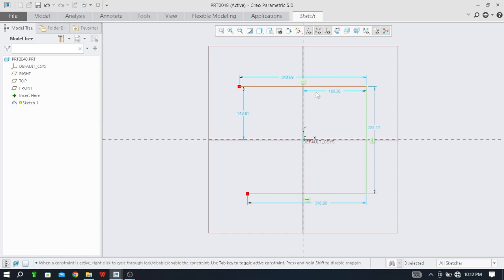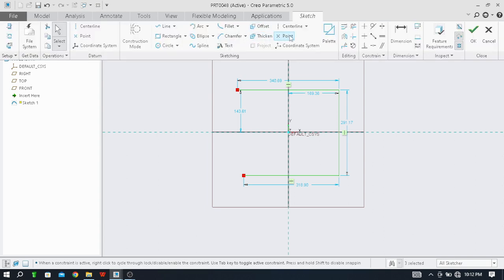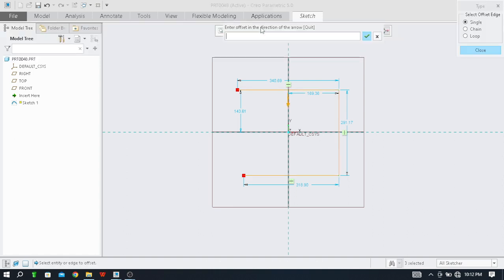Here is the object I have drawn for practice purposes. Next, click on Sketch and select this offset command. One window will pop up here; in the type, select offset edge, and in these there are 3 options.